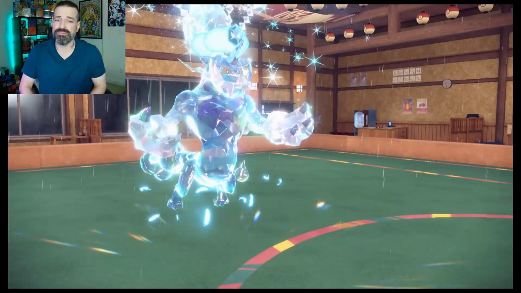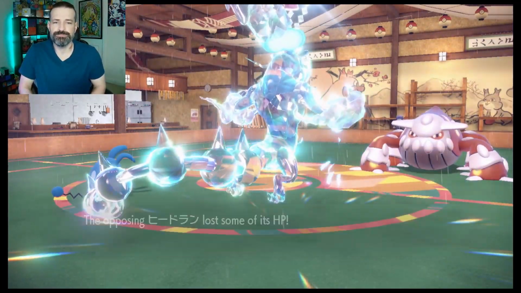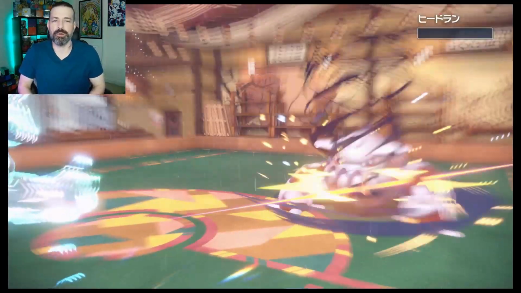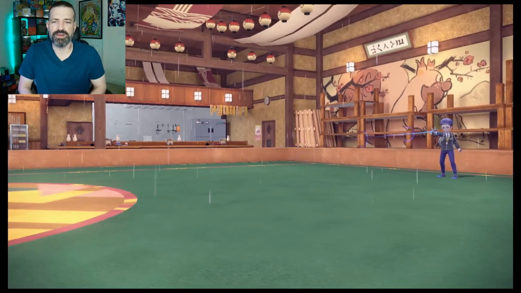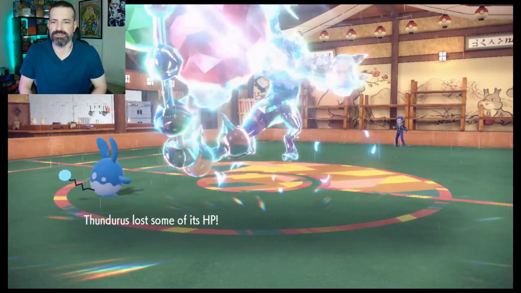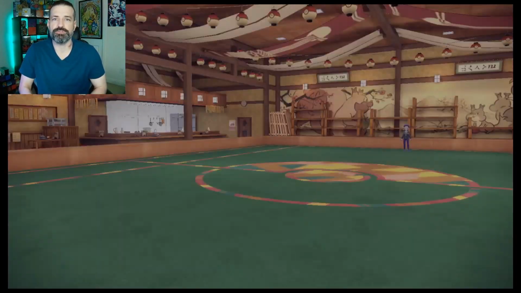Oh, they actually have the speed. My bad. I was wrong on that. Ooh, that Life Orb too. But we end up tanking it, and we end up knocking out with Wind Bolt Storm. My bad not knowing the speed there. I totally forgot that we definitely put some more bulk into Thundy as opposed to the speed. So, there we go. End up tanking it, still end up knocking it out with the Wind Bolt Storm. Good game.